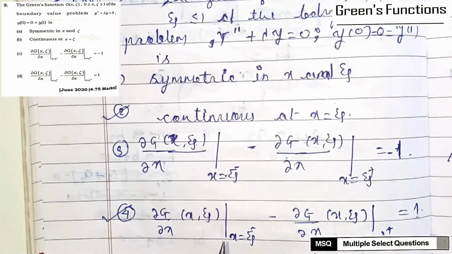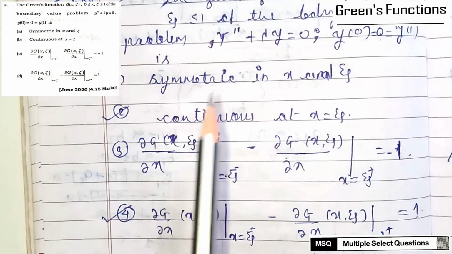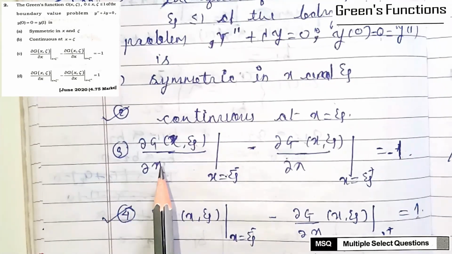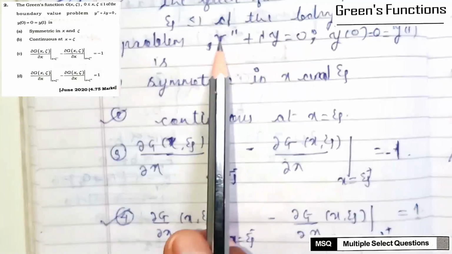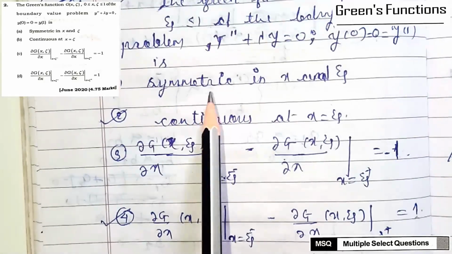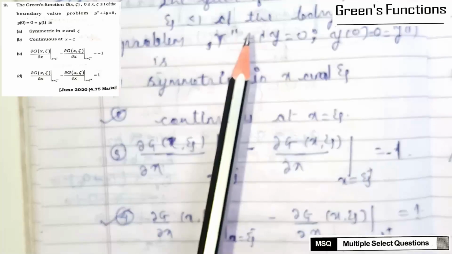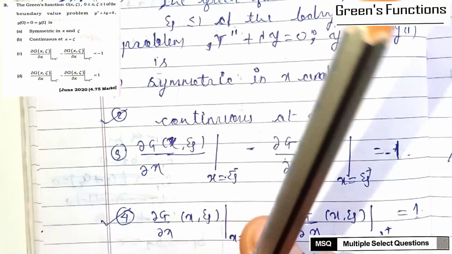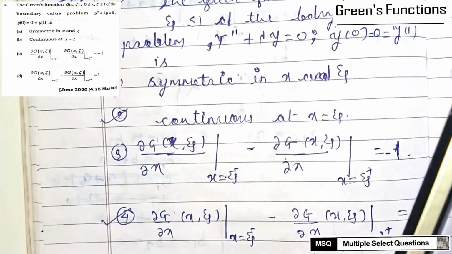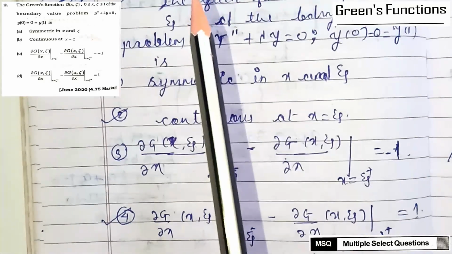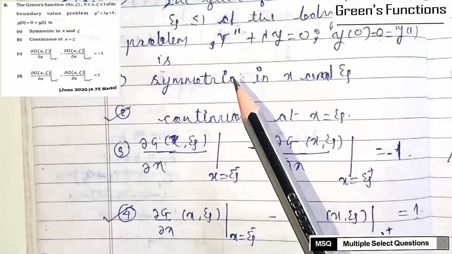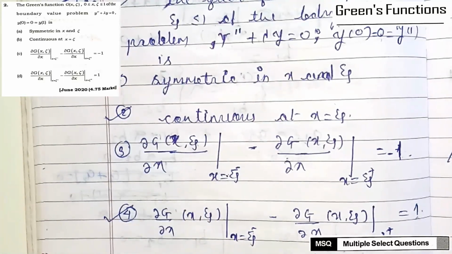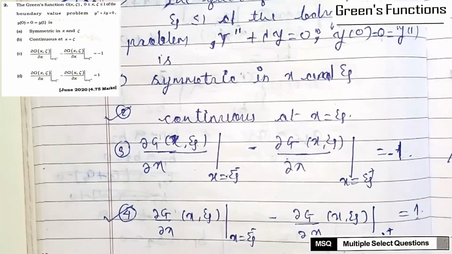The first property of a Green's function is that it is always symmetric. If you solve this question using Green's function directly, you will get these options themselves, but it is quite time-consuming. For solving with Green's function, we have to check whether the problem has only the trivial solution. Once you get the trivial solution, you can say the Green's function exists and is unique, and then you have to work out the values of the Green's function. So it is quite a time-taking process in the NET exam. If you want the detailed solution using Green's function, I already uploaded videos on my channel, you may check those.